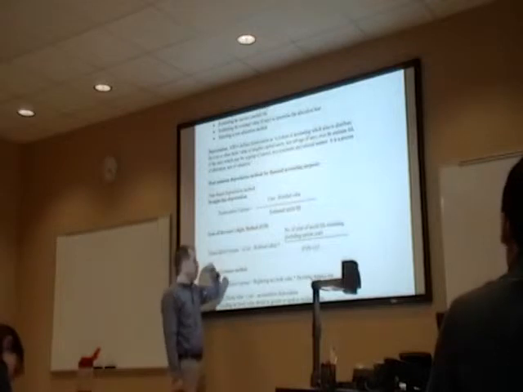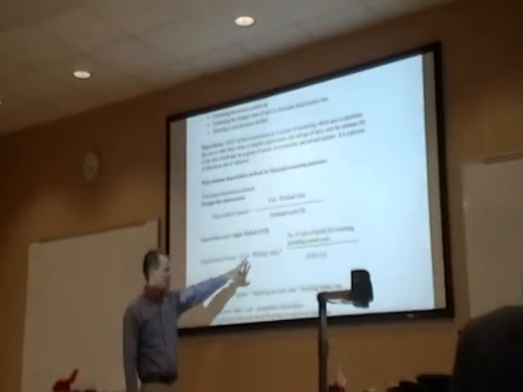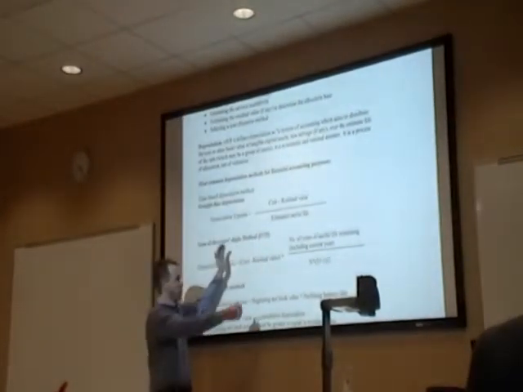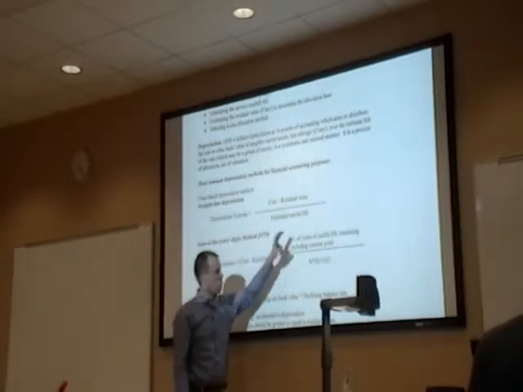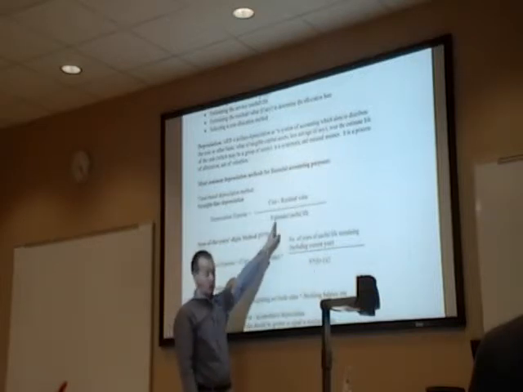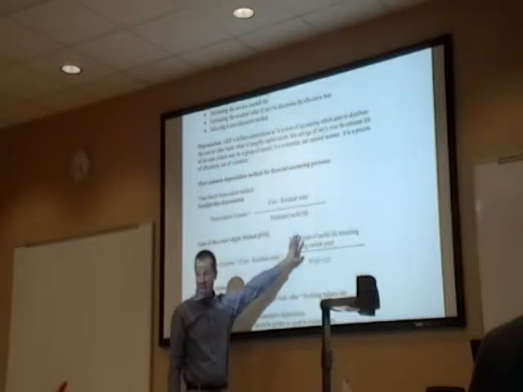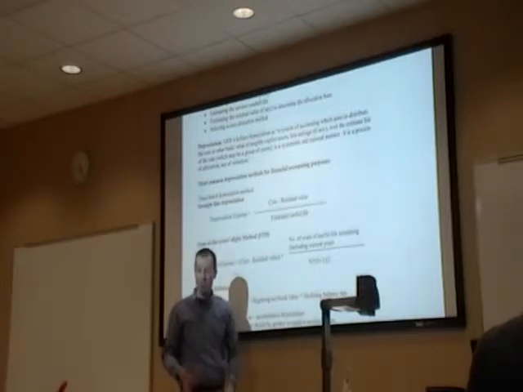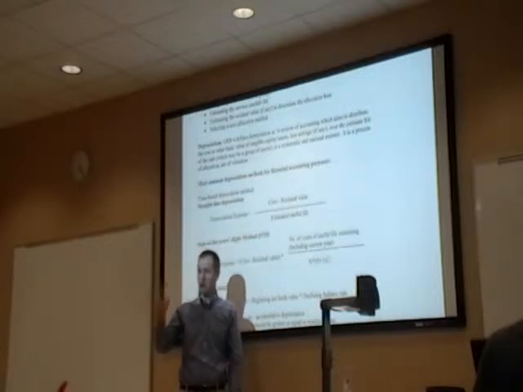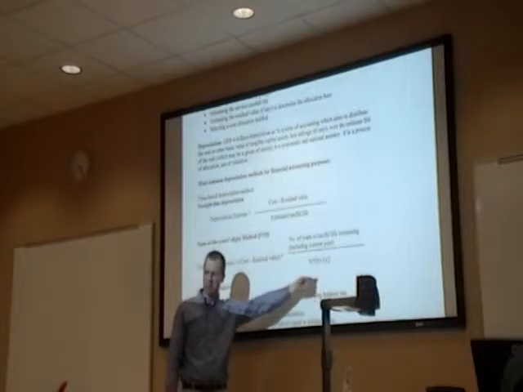Basically, the idea behind sum of the year's digits is that the depreciation expense is going to be the historical cost minus the residual value, the same number that we used for straight line. But instead of taking 1 divided by the number of years of useful life, which is what the straight line does, on the top we have the number of years remaining, and on the bottom we have the sum of all of the numbers of the years. In other words, if we have 5 years, then it would be 5 plus 4 plus 3 plus 2 plus 1. That's the number that goes on the bottom.